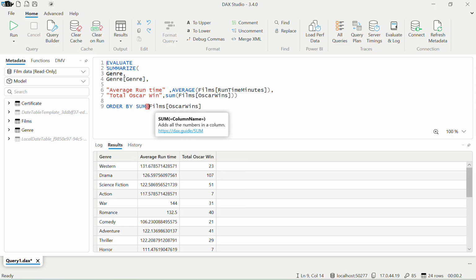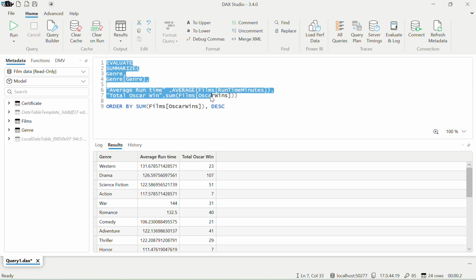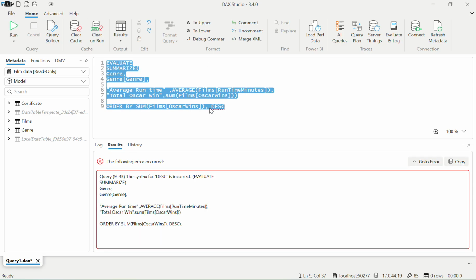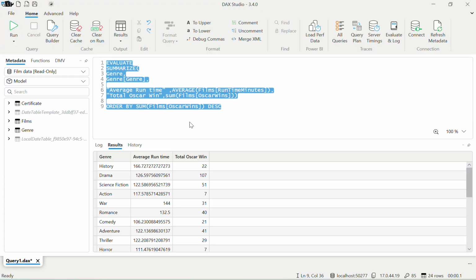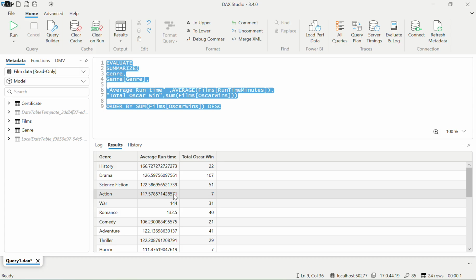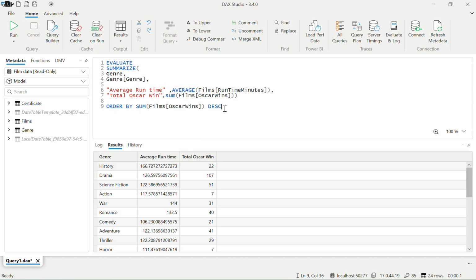Can I take sum? Yes, sum of Oscar wins, right? Closing it by DESC. And if I click all and if I run, yeah, the space. Right now it's not giving us the way we wanted.